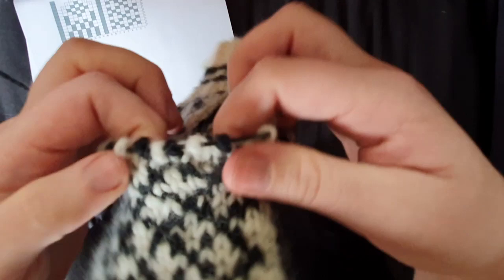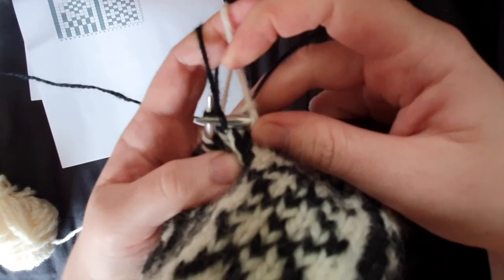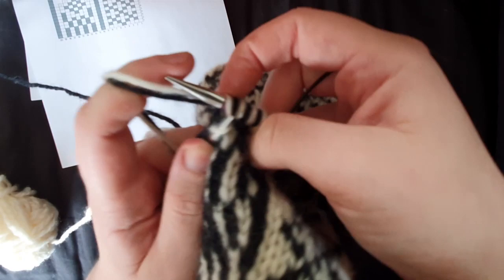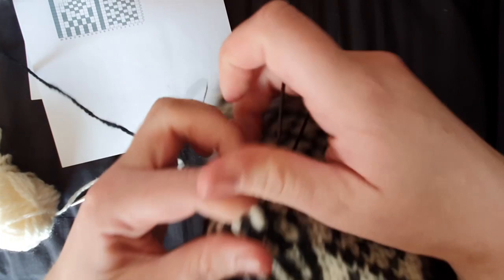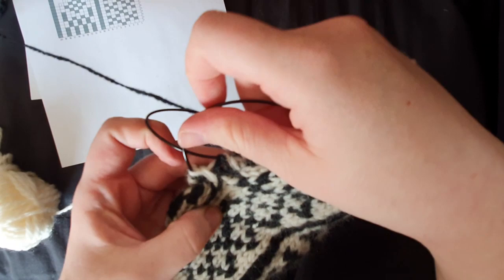There we have row two of the back of the thumb — it's the back of the mitten too — and we can just continue with the front of row two. I'm always doing this continental style, but it's fine if you do it any other way; you can just let go of one color and pick up the other. So we work two rounds and you'll find out later if the holes are closed or not. Sometimes they are, sometimes they aren't — it's looking pretty good so I'm hopeful. I'll just knit all the way to the thumb decreases.